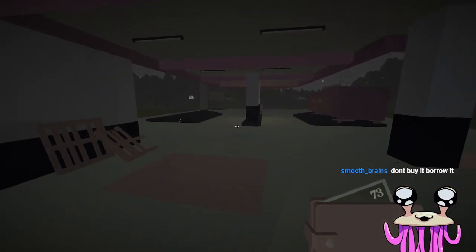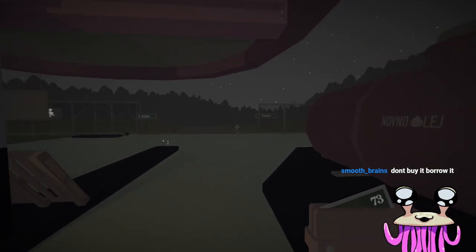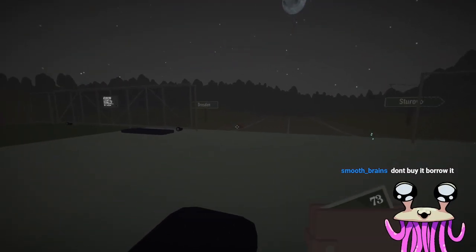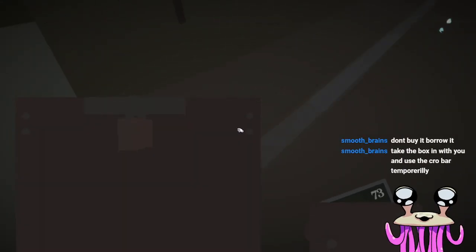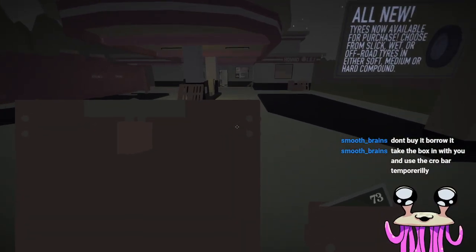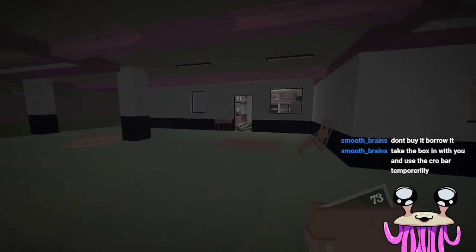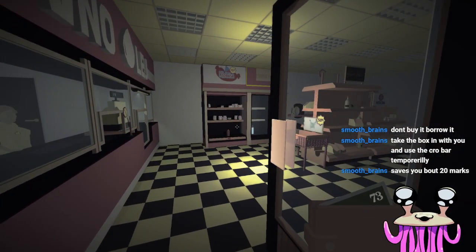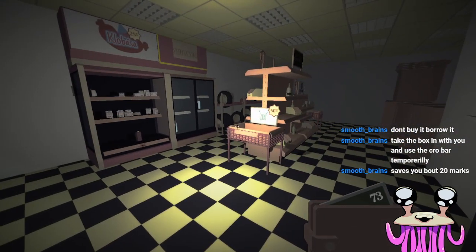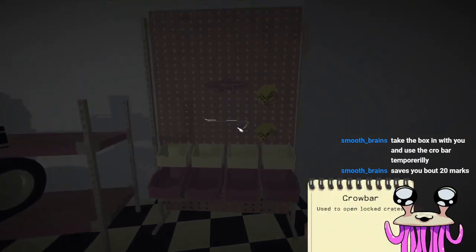Oh. You know, your name may be Smooth Brains, but you're definitely smarter than I am right now. I mean, yeah. Why wouldn't they just let me borrow it? I mean, I just can't leave the area. Surely I can just take the box with you and use the crowbar temporarily. Saves you about 20 marks. Yeah, that sounds like a good save.